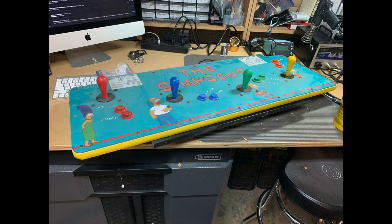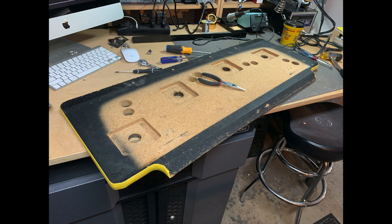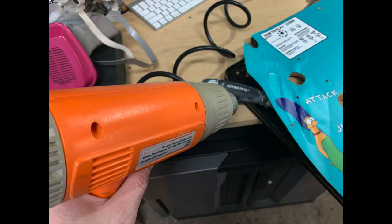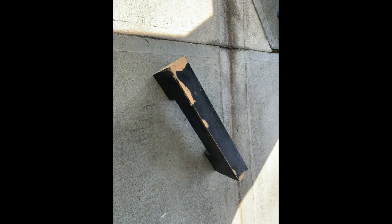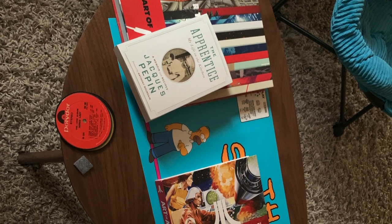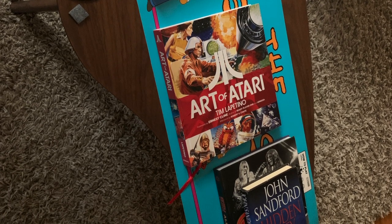I've already done quite a bit of work on this cabinet — stripping the artwork took a lot of time since the original artwork was in really bad shape. We started focusing on the control panel, which also needed a lot of patchwork on the bottom portion. The game had joysticks that didn't belong, so I disassembled all that, cleaned and sanded off all the goo, removed what I think was a poorly-printed reproduction overlay, and repainted the control panel. Now I'm just waiting for the new artwork to flatten out, since it was all curly from being in a package.